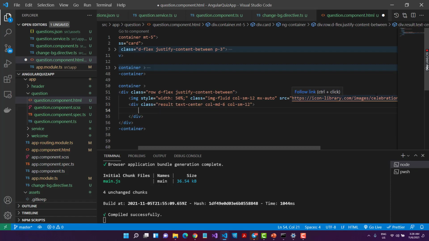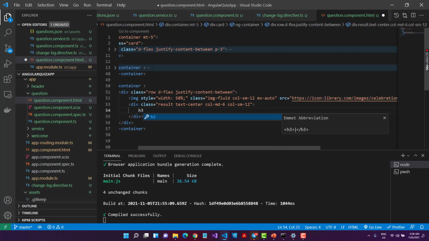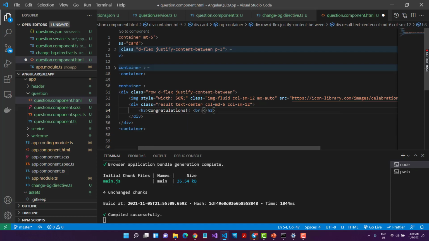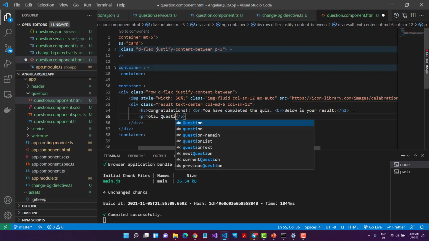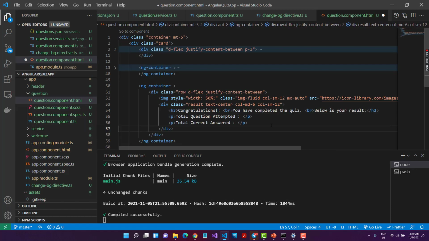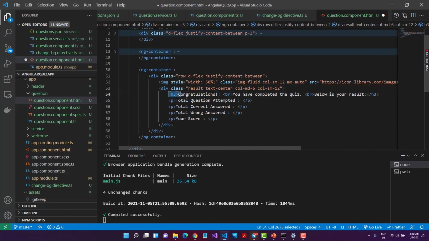Inside this I will have all those static elements. You guys can skip if you don't want to see all this. I'll just fast forward it for you. So in this way, this is all the static elements. You can just pause my video and write it down the way I have written it.